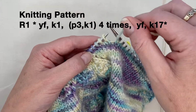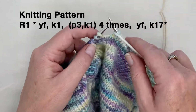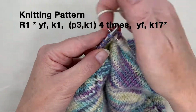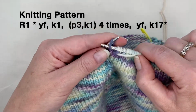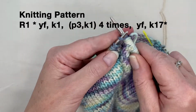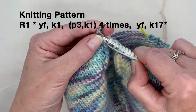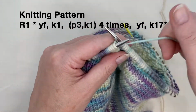Row number one, yarn forward and towards you. Knit one, purl three stitches, one, two, purl three, knit one, purl three, purl one, purl two, purl three, knit one stitch, purl three, one, two, three, knit one, purl three.